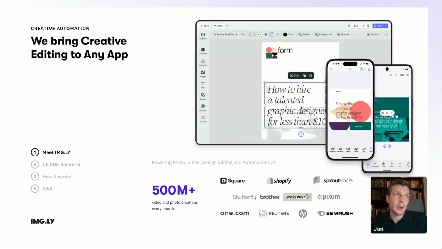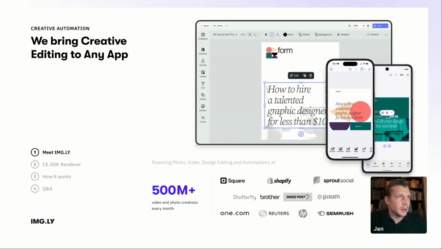We serve over 500 million video photo creations every month. This figure is probably due for an update if we include automation, but that's just very briefly about us. We are about 50 team members, distributed worldwide, entirely remote since at least COVID days, I think.